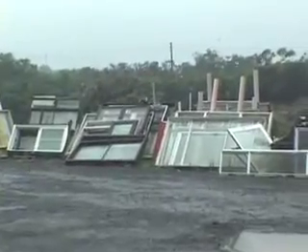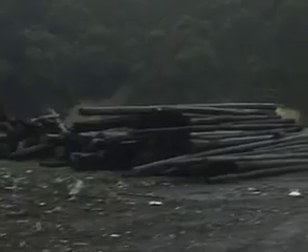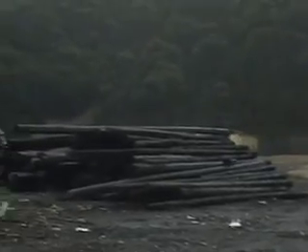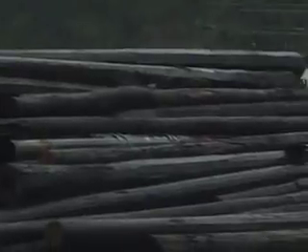No further use for doors or windows. What do they say — one man's trash is another man's treasure. You can buy everything here including the kitchen sink if you want to. We collect a fee for the disposal of this material and then offset our costs by selling it. Even the old telegraph poles — we find a use for that. We've got people coming in who reprocess them and turn them into beams used in the housing industry.